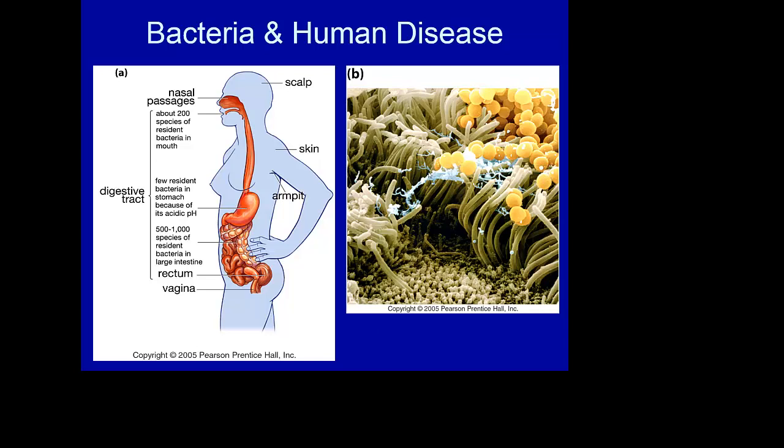We see some bacteria here, cocci in particular, because they're round, on the surface of the cells of your intestine. So these are nice long intestinal cells down here. We call them columnar cells. Columnar epithelial cells line your intestine, and the bacteria sit on the tops of them, helping you to absorb.